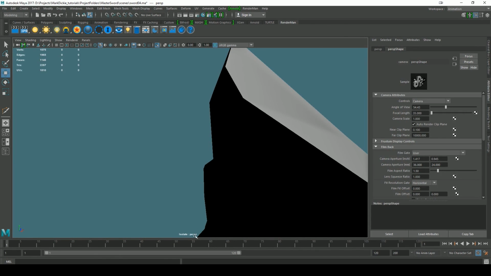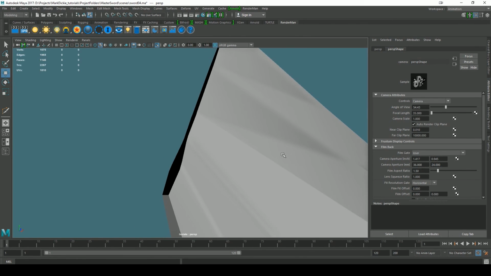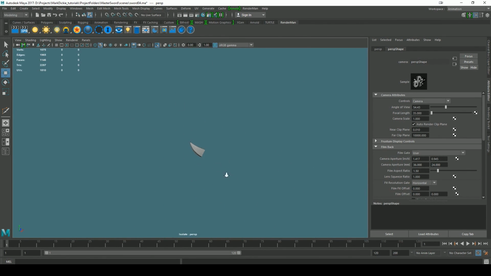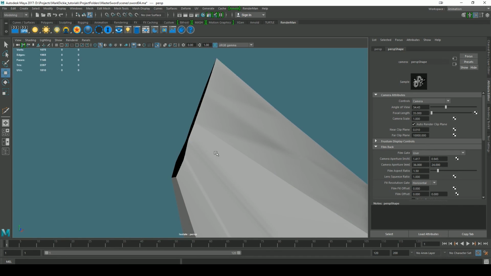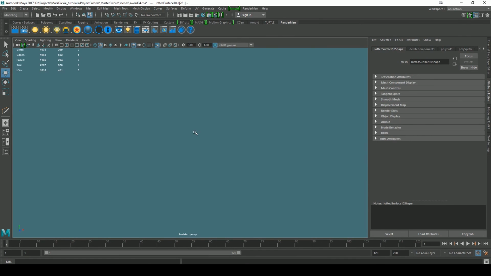So in the attribute editor with this camera selected, by clicking this button, we look at the clipping planes. In the near clip plane, I'm just going to put a 0 in it to lower the value. You can see that fixes the problem. So I can zoom right in now. Same thing happens if you're zooming out too far away and the object starts to clip. You can increase the far clipping plane. That's usually caused by an issue with scale. So in this case, we're zooming right in on a very small object, and Maya's not happy about that, so I've just increased the clipping plane to deal with it.